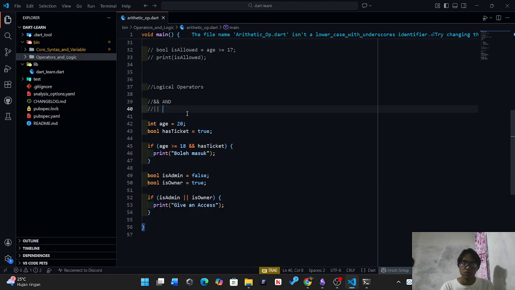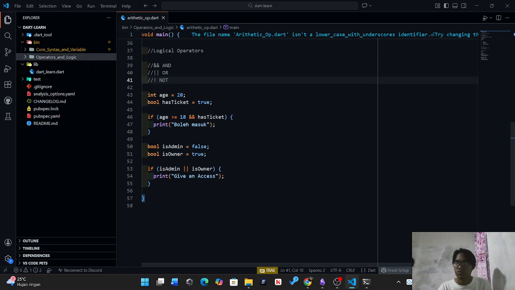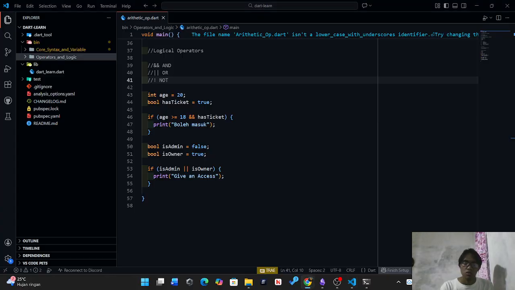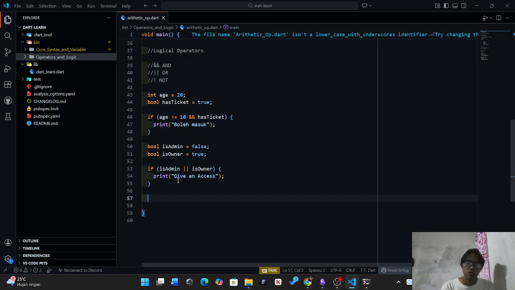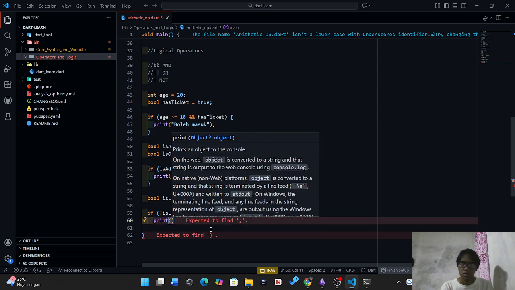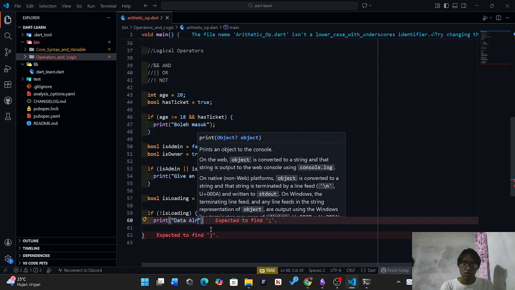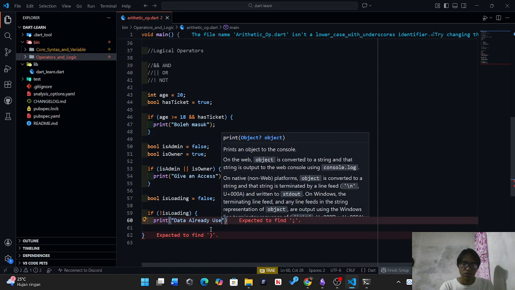And, sorry, and or, not like this. Let's go. Now, for example, about not, we have a boolean here, boolean loading, and we print "data already used".